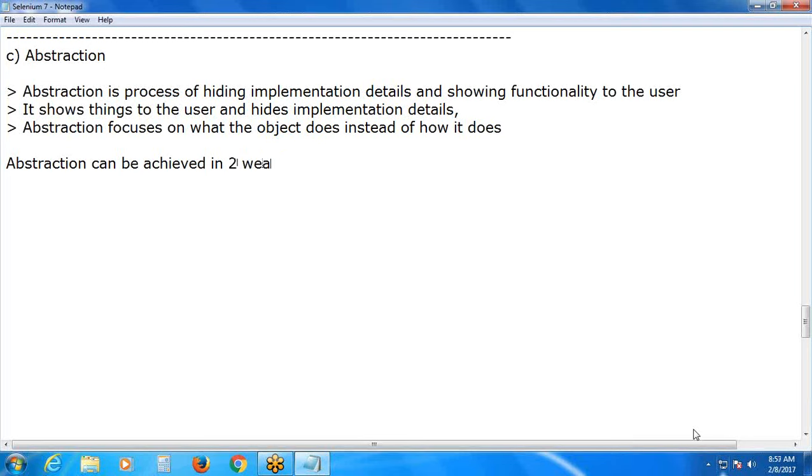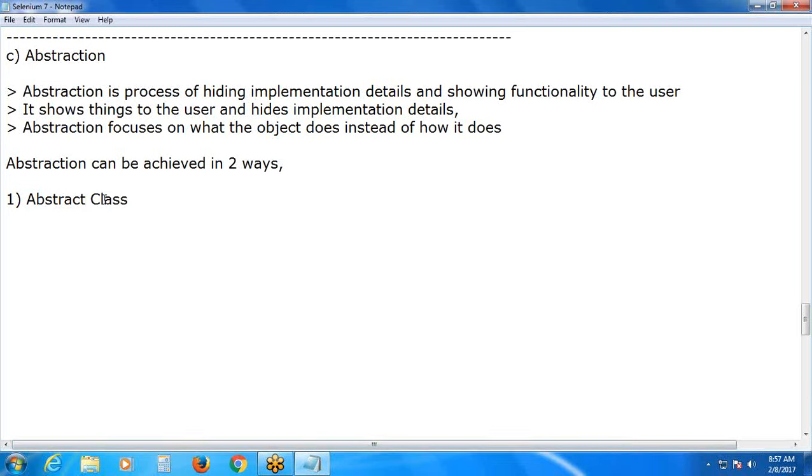Two ways. One is abstract class. See, class has two types. Usually a Java class has two types.